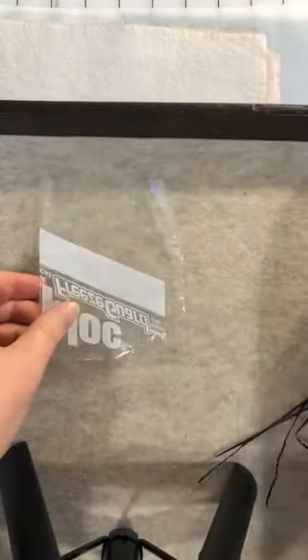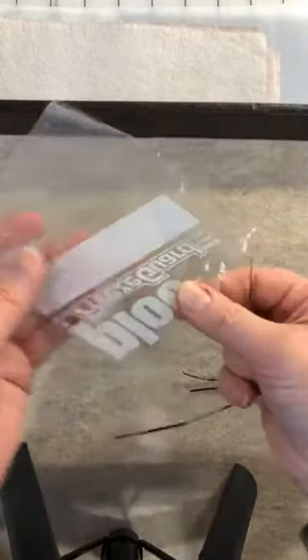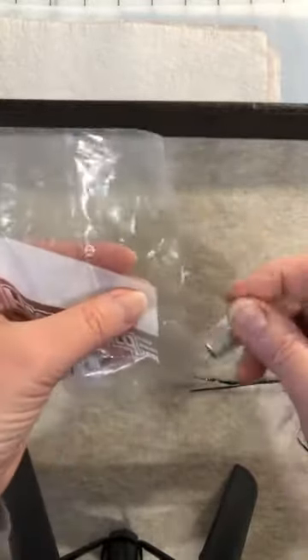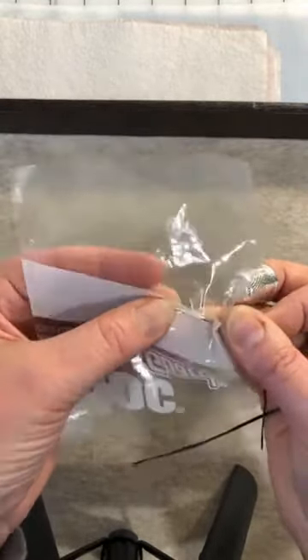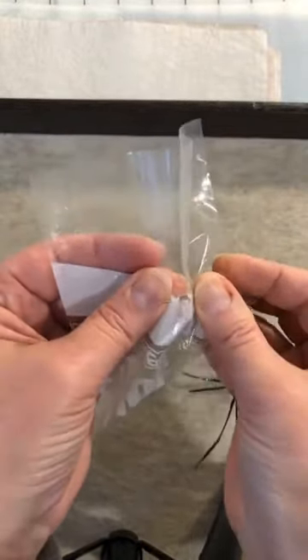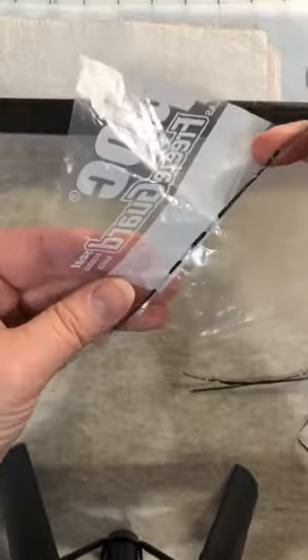So here is my piece of plastic. Here's my thimble and here are my needles. These are just odds and ends. I think I'm just going to do a running stitch because running stitch rules — it's so simple and I don't really have to think hard about it. And for today, it's just an experiment with cassette tape. That's all it is.